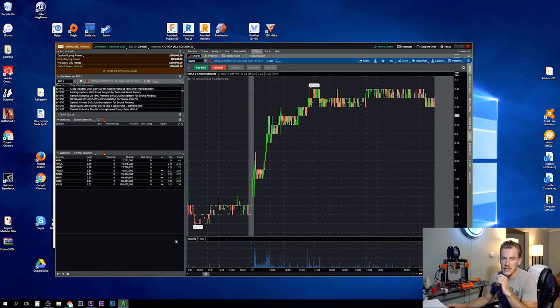One thing to note, the difference between a paper account and a real account: when you place orders, they go instantly in paper accounts because it's just fake, it's simulation. In real life, if you buy too much stock and there's not enough volume there, your sales won't go through, or you'll lose a bunch of money because you're trying to sell something but nobody's buying, and the price could tank and then you're stuck with bad stock. So keep that in mind. That's a really important thing that a novice needs to know: paper money is instant, real money is not. You really have to pay attention to volume. And one last thing I'll show you is FinViz.